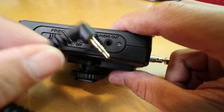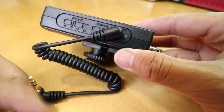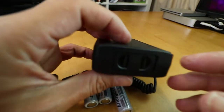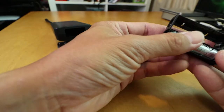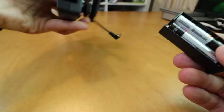The system operates over four channels, and on the receiver you have a standard 3.5mm jack that you can plug into your camera. The system is operated via AA batteries, and you will need two AA batteries per transmitter and receiver. Inserting the AA batteries is relatively easy.